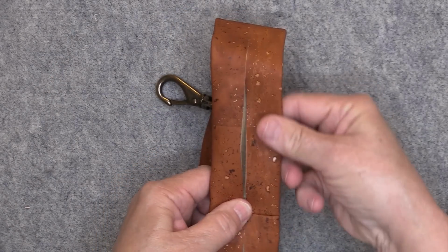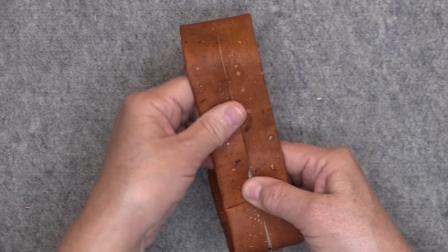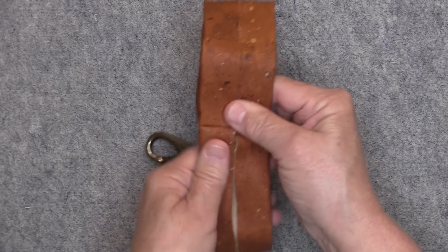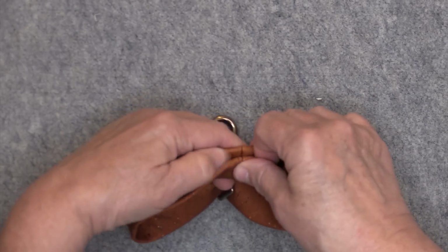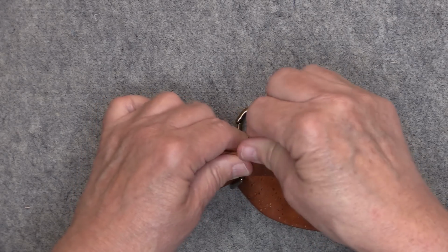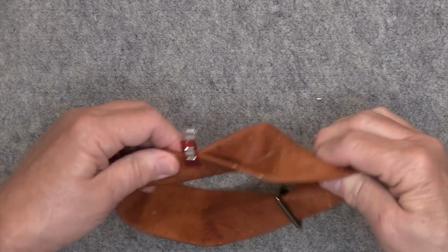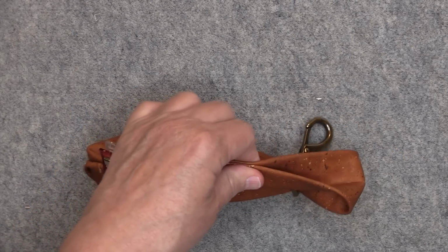And then you want to re-stick these edges where they pulled up for us to make the seam. Do that on both sides. Make sure that everything is still adhered to the center. And then we're going to fold the strap in half the same way that we did for the crossbody and clip it together. You'll do this all along the length. And you can move that clip out of the way as you go.